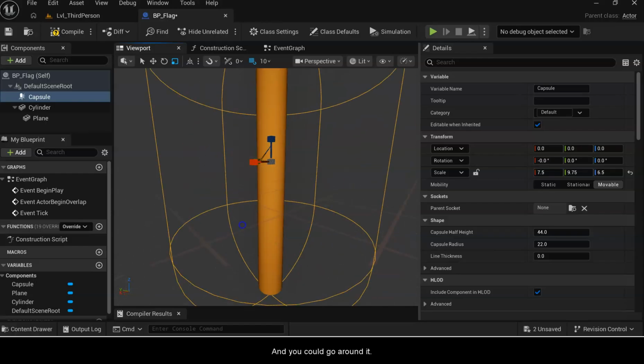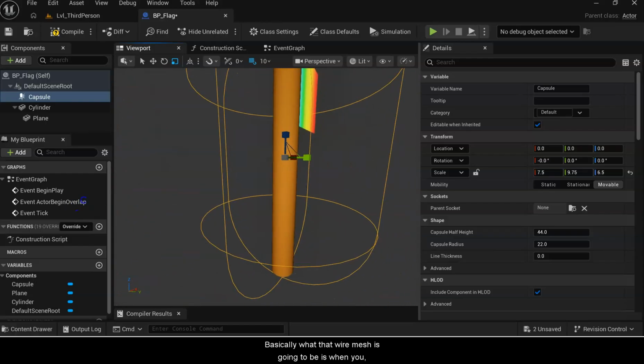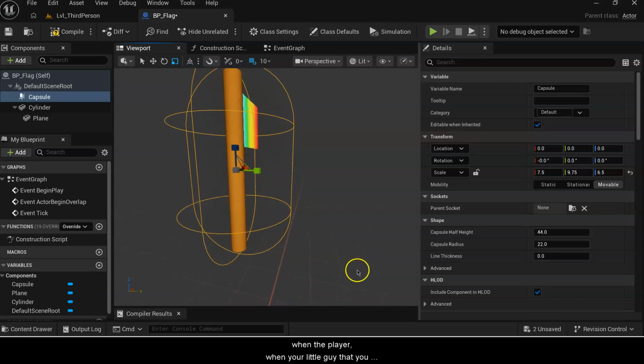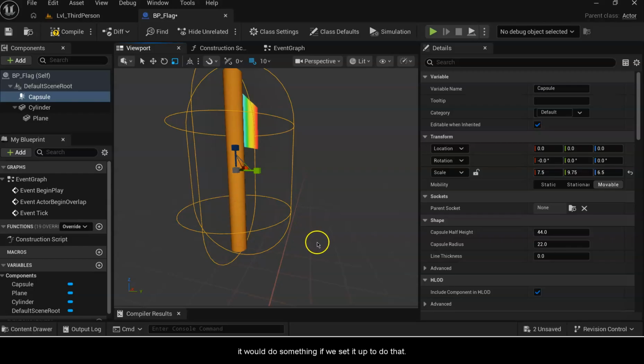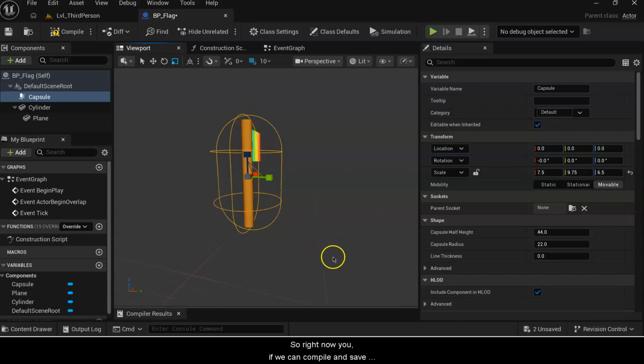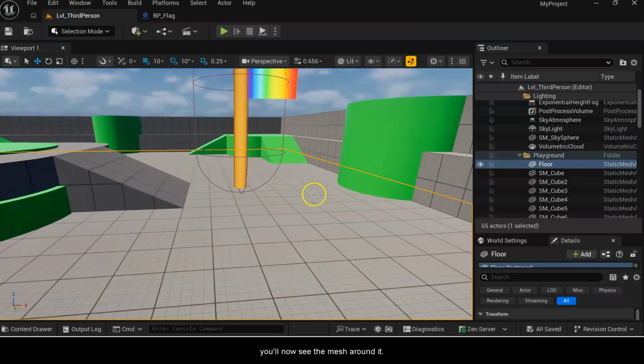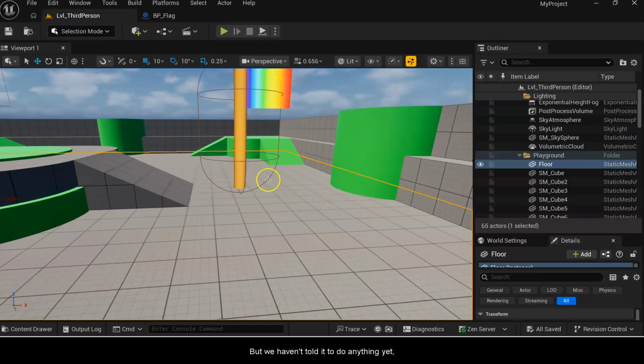Basically, when your little guy that you walk around, Manny, that's what he's called, the mannequin Manny, walks around and goes into this mesh, it would do something if we set it up to. So right now, if we compile and save this and look at our third person, you'll see the mesh around it, but we haven't told it to do anything yet, so it's not going to do anything.